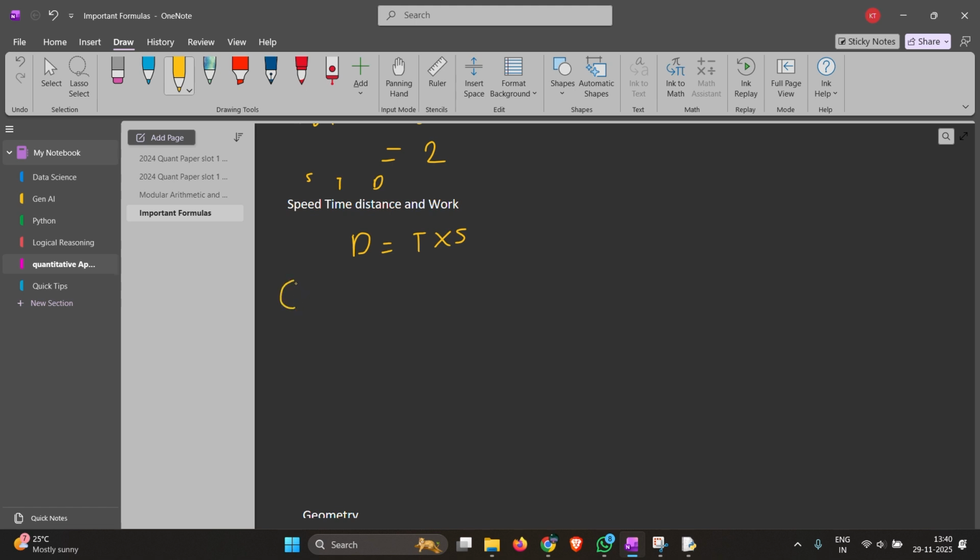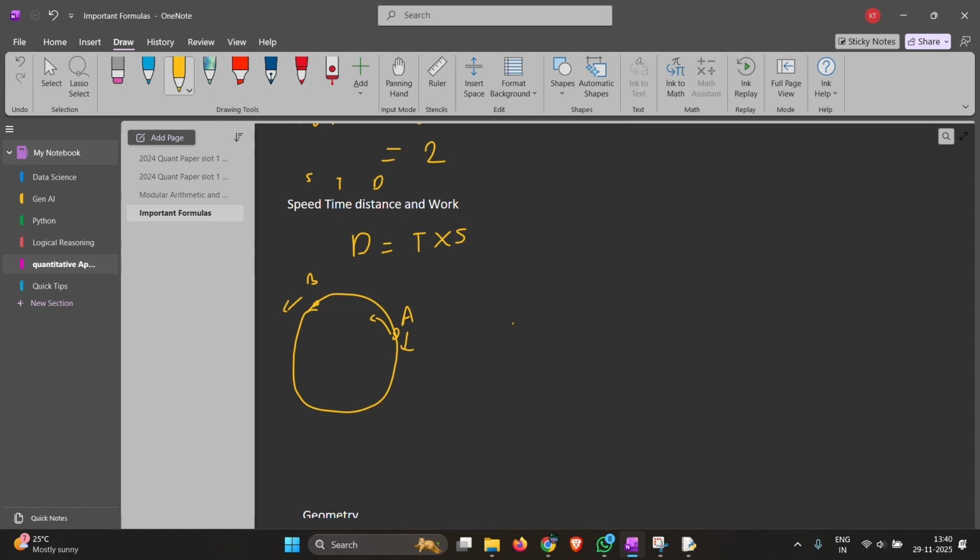So let us say you have a big circular track and there are two people on this track, A and B, and they are moving either in the same direction or in the opposite direction. And the question asks, how many times will they meet? For that, you can derive those formulas using track length, etc.